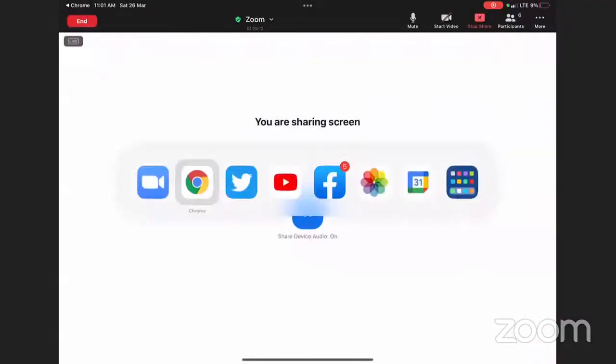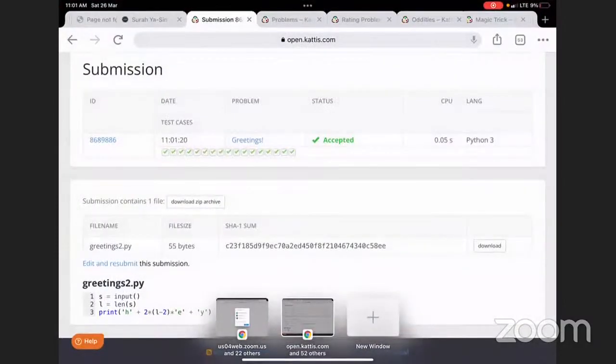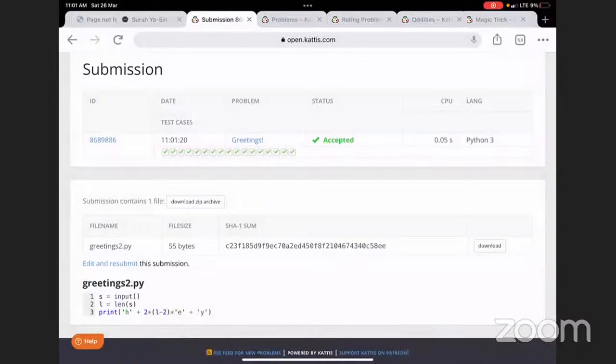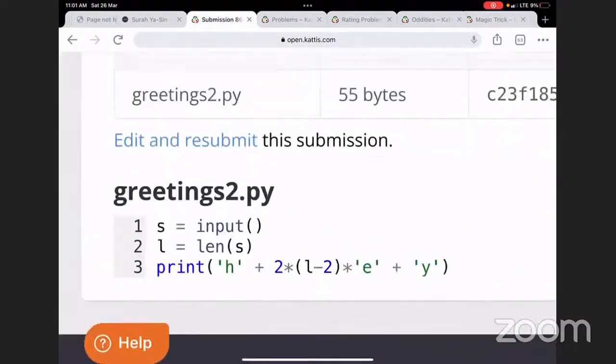Does anybody need any help or anything? I'm looking at the leaderboard. Okay, can you all see my screen? Yes. So this is another way to solve this problem.